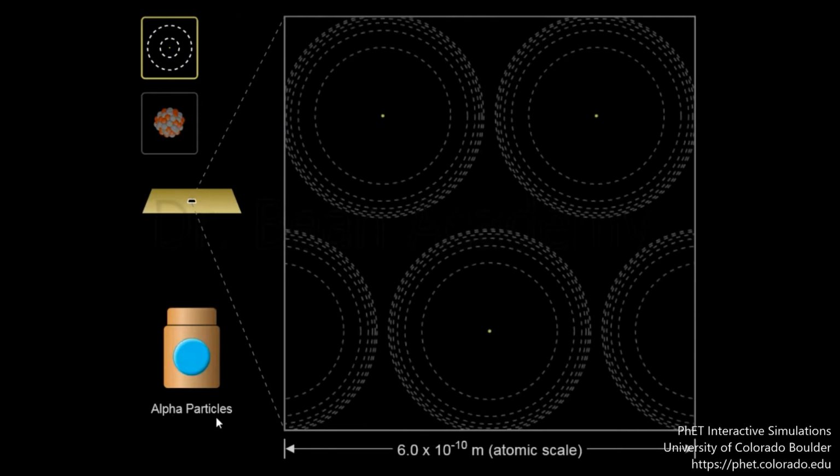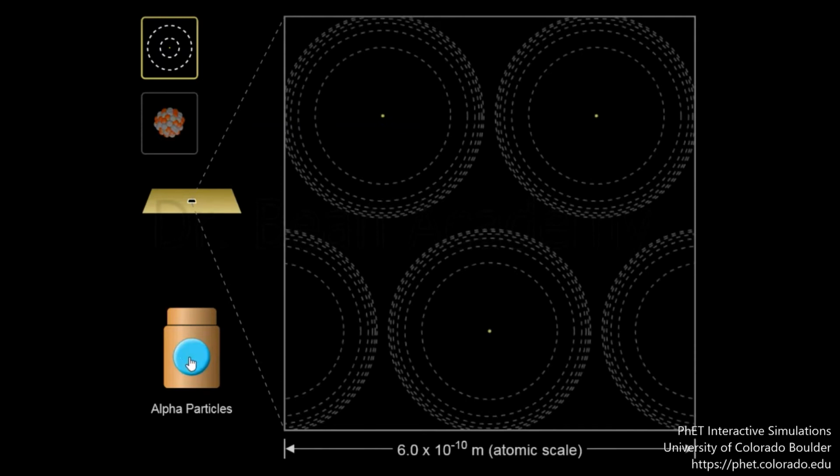And then he hit this gold foil with alpha particles, and I will tell you later what alpha particles actually are. But according to his experiment, he knew that alpha particles are positively charged. And then he hit this gold foil with alpha particles, and then you will see the interaction of alpha particles with the gold foil in this magnified projected area, because then you can see what is happening inside. These are his observations which he found in another way, but you will see it with the help of this animation.